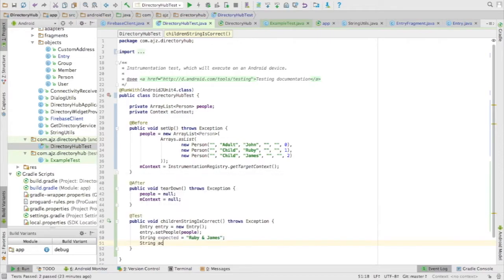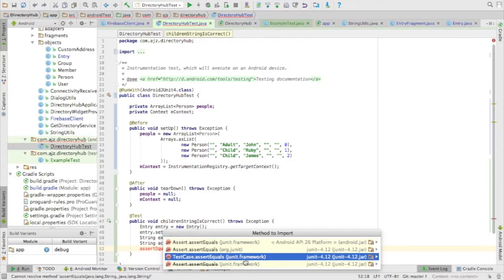Create the actual, which is the computed children string. Alright, and then the way to actually check to see if these are the same is to use assert equals. And we'll just throw in expected versus actual. And let's add that.